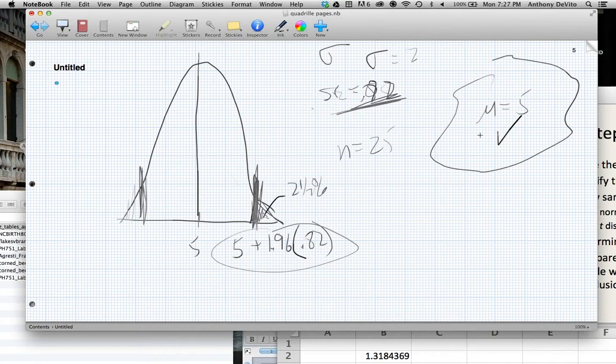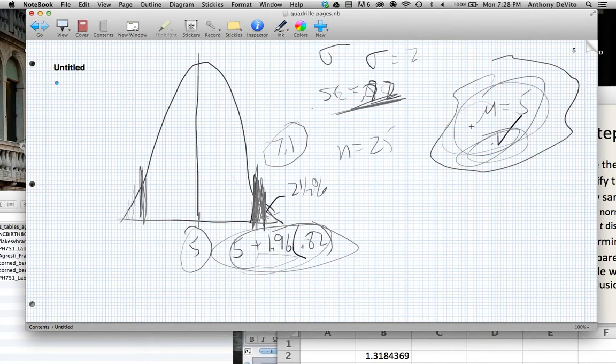If I took a sample of size 25 and I got this result that was bigger than this value, say 7.1, I'm so far away from 5 that the chances of my getting that higher value from this population, had this distribution really represented the population, the probability of getting that value would be less than 2.5%, right? And again, because I didn't make the assumption higher or lower before I took my sample, I could have also gotten an extremely low value.